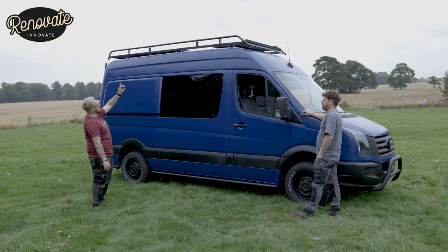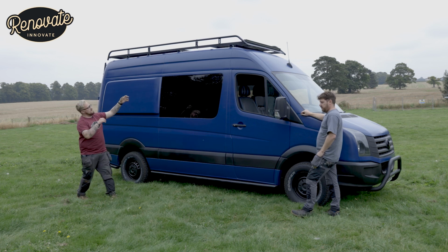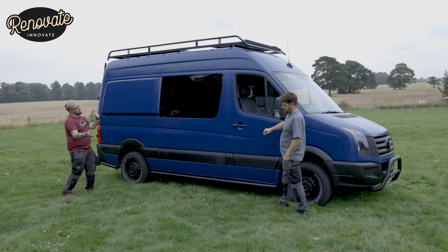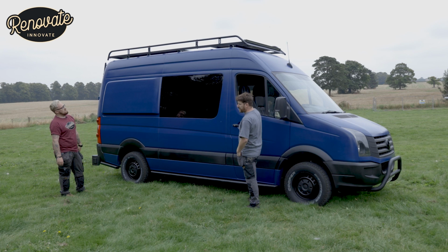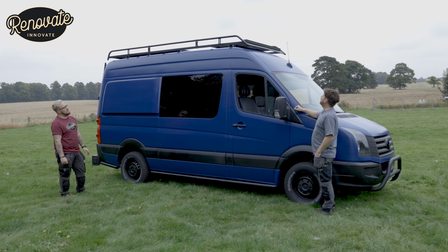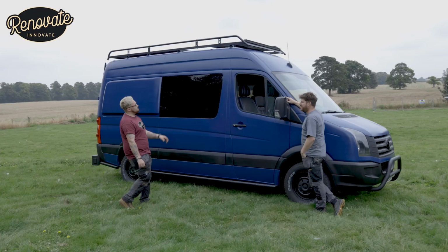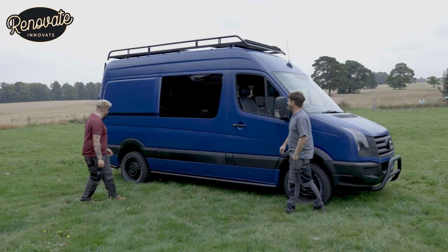That was a Rhino rack that we bought, and we've obviously modified it, shortened the width and all that type of thing, just to make it fit. You can see that on one of our previous videos if you want to go and check that one out as well. Got the zombie light. Zombie light, for seeing zombies.